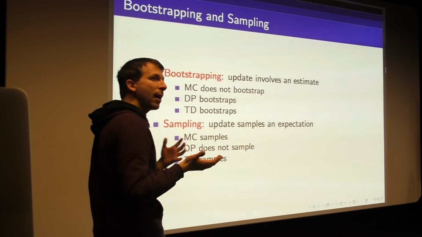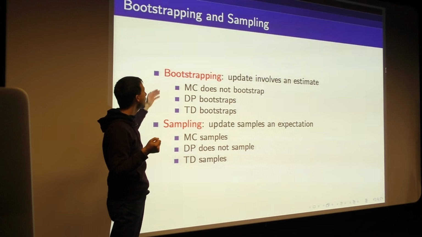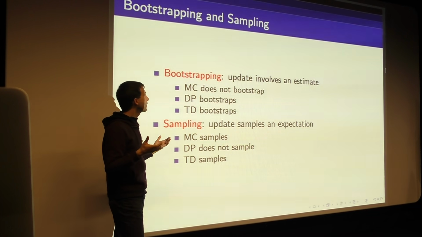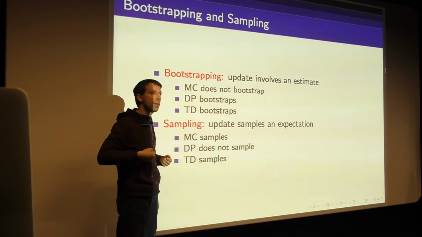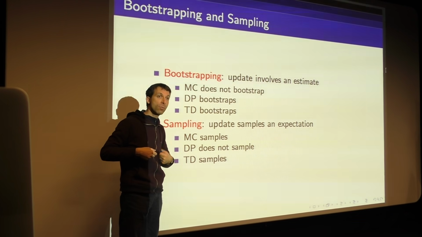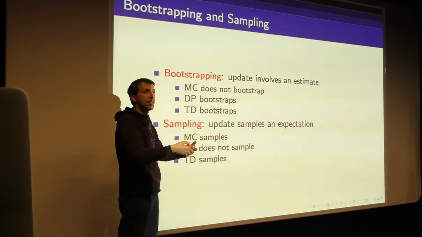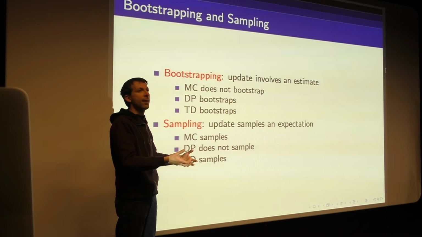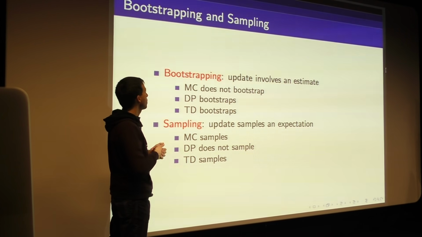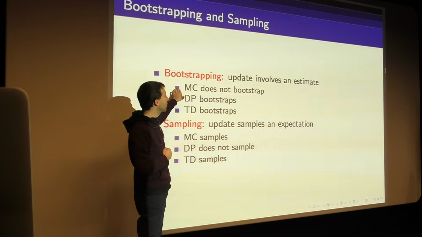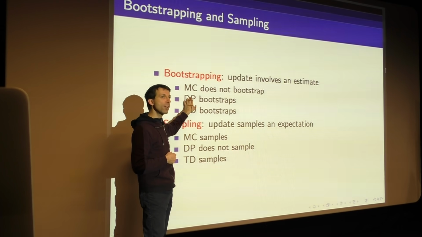So let's try and tease these apart into dimensions that we can understand that sort of define our algorithm space. So the first dimension is whether or not we bootstrap. So Monte-Carlo does not bootstrap. Bootstrapping, again, remember, is this idea that you don't actually use the real returns, you use your own estimate of the returns, you use your own value function as a target, and you use your estimated value function to give you an iterative update, rather than using real returns or real rewards. So Monte-Carlo does not bootstrap, it uses the real returns all the way. But TD and dynamic programming both bootstrap.